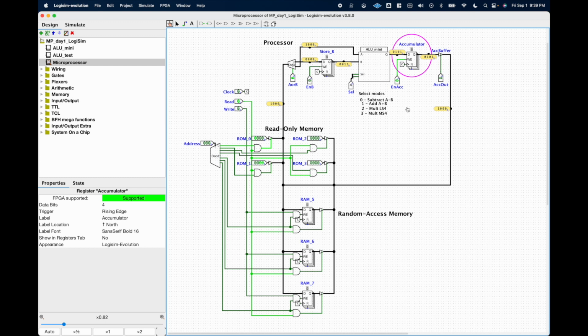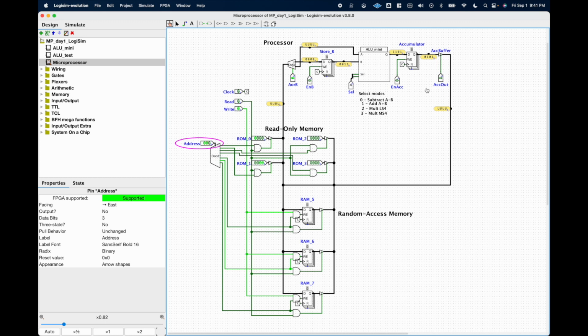The instructions asked us to take this 5, the output value, and push it down the data bus and store it into RAM 6. So here's how we're going to do that. First, we'll make sure to set enable accumulator and enable B back to 0. This is already 0. We're going to set read to 0 because we're no longer reading information from the ROM. We're going to be writing this to the RAM. Now we need to change the address selector to 110, which is pointing towards RAM 6. We can see that highlighted here in this green wire.